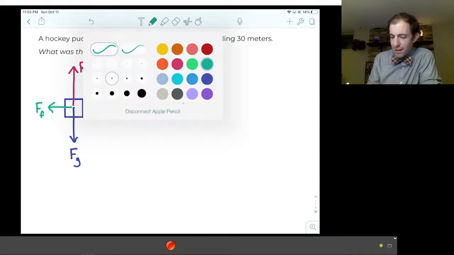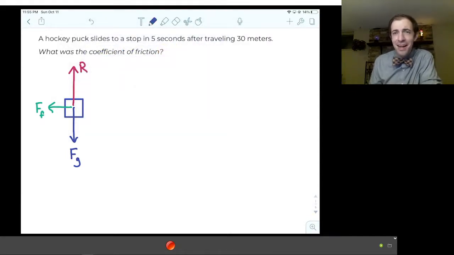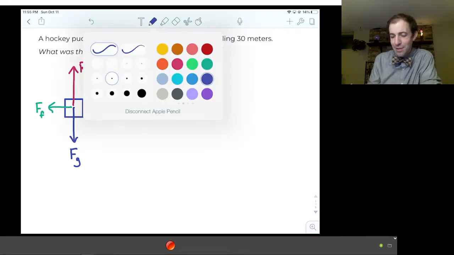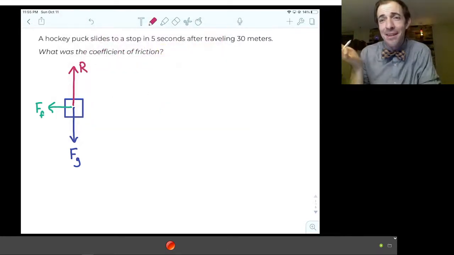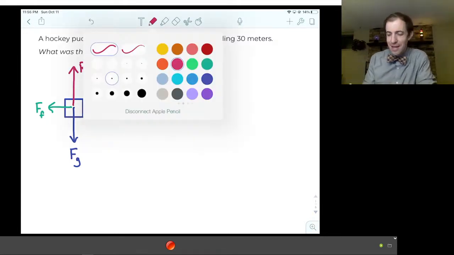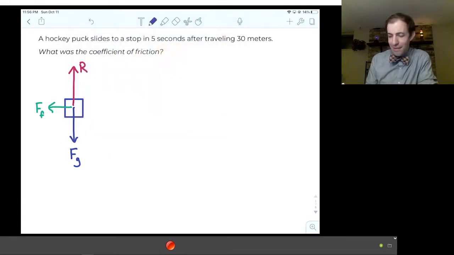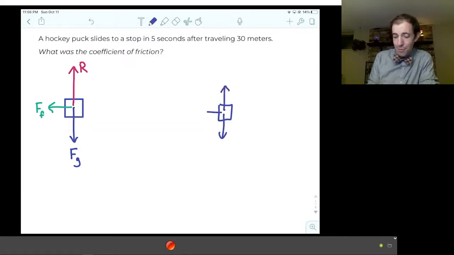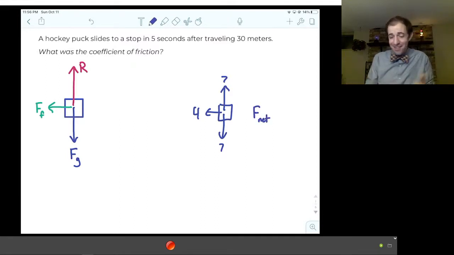So if I look at this free body diagram, there is a hidden equation here that's different than some of the equations that we use in our simple relationships in forces. And that equation becomes clear, I think, if you look at a different example. Let's say I had a free body diagram where I had 3 forces. A 7 Newton force going up, 7 Newton force going down, and a 4 Newton force going to the left. If I asked you what the net force was in this particular case, you would very quickly say, oh, the 7 and 7 cancel each other out. The net force is just 4.